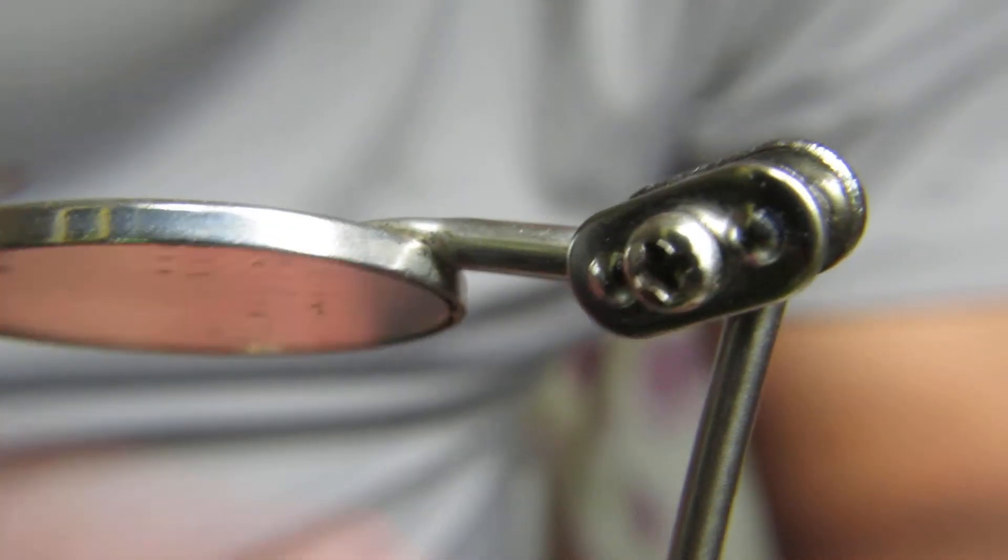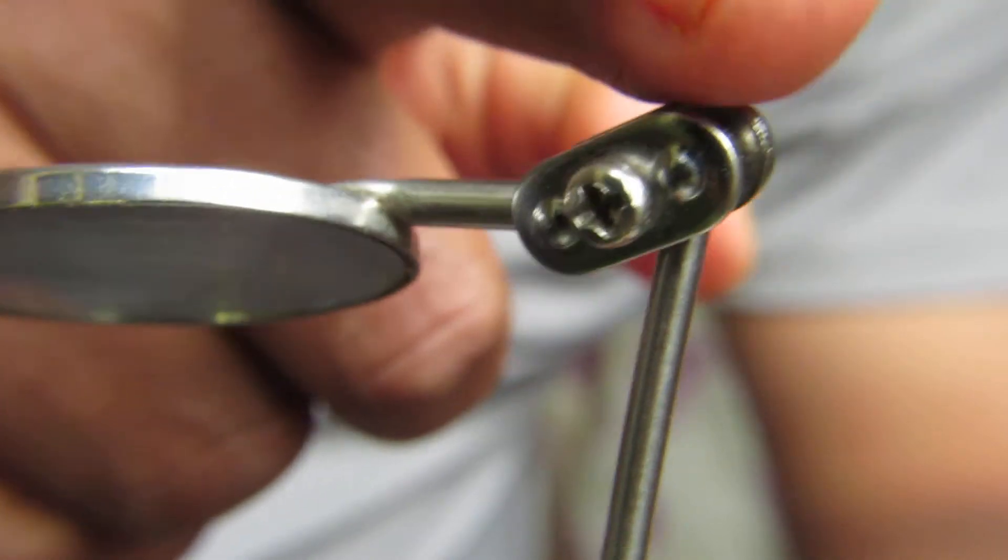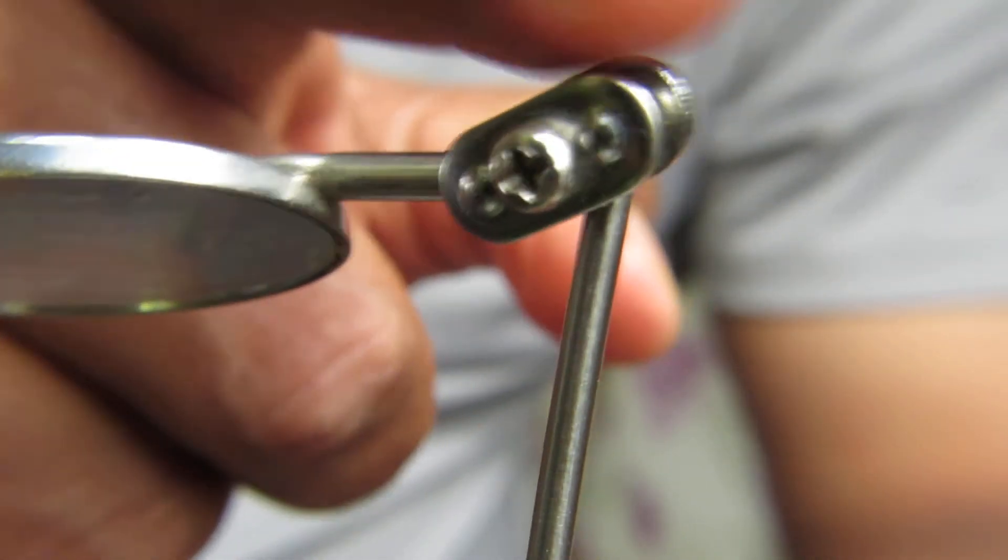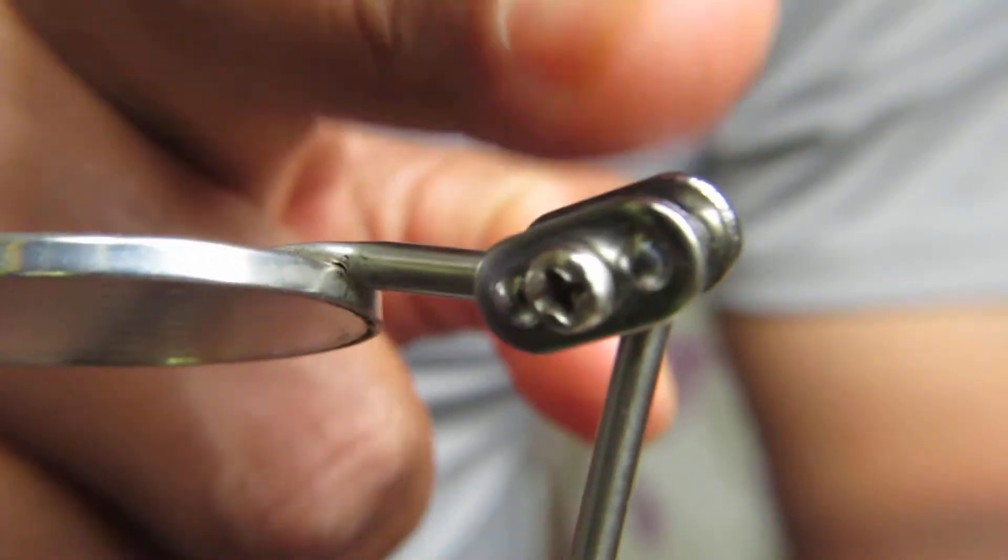But I use this one for scratching my body. This end is very good for scratching the body when you have an itch and you cannot reach with your hand, especially on the back side, up here on the back side.